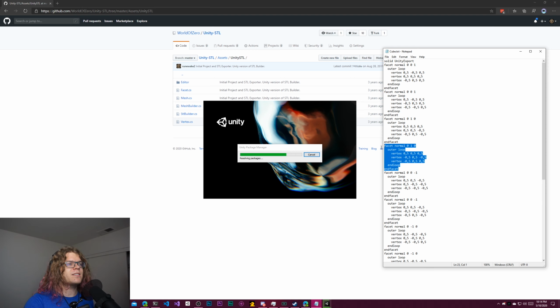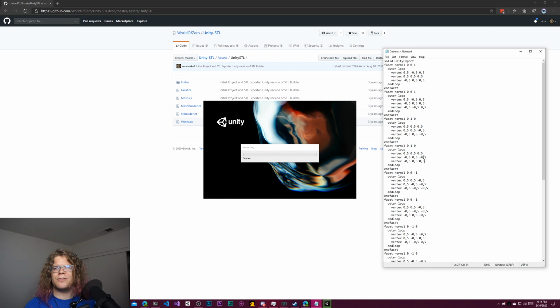So this is one facet, and the idea of that is it's a triangle in your shape. Unity already provides those triangles, so we're literally just reading those in and figuring out what the normal for that triangle is, and then adding all 3 vertices that are part of that triangle and creating a list of them. So that's all this should be doing.